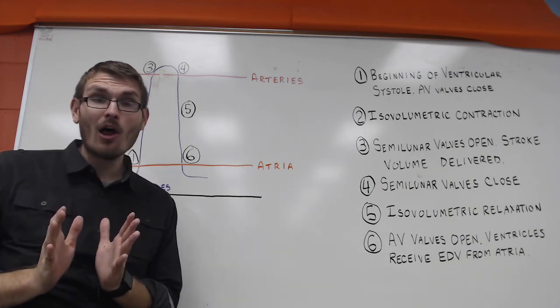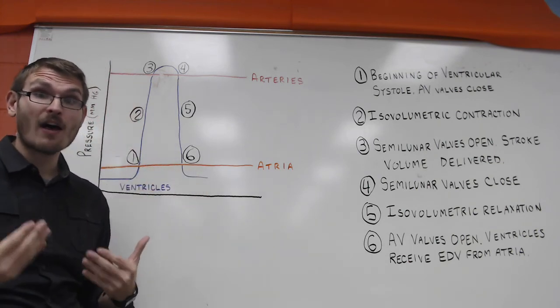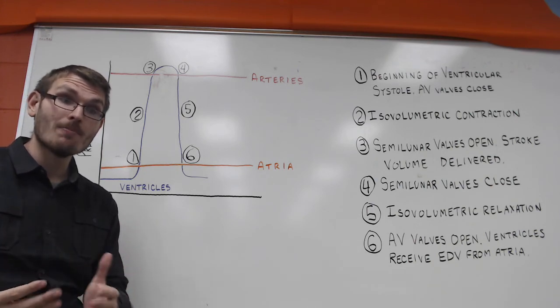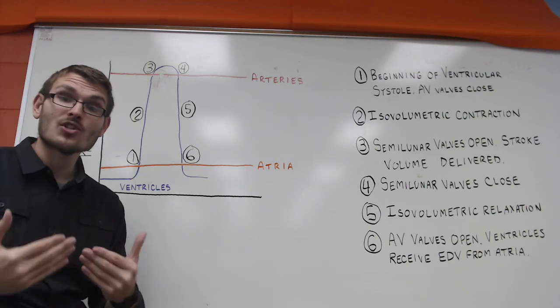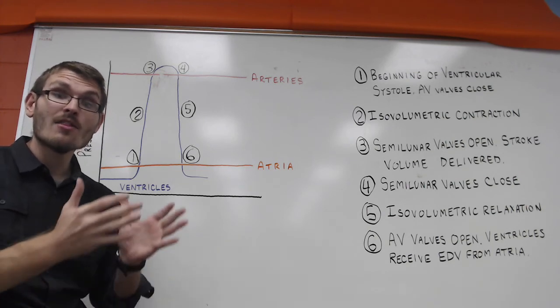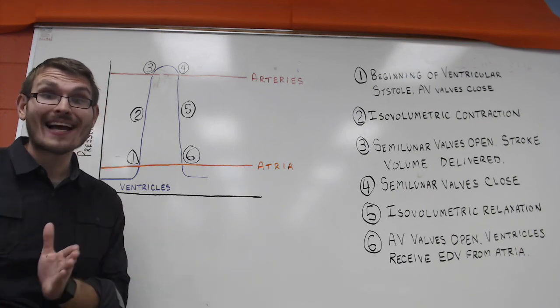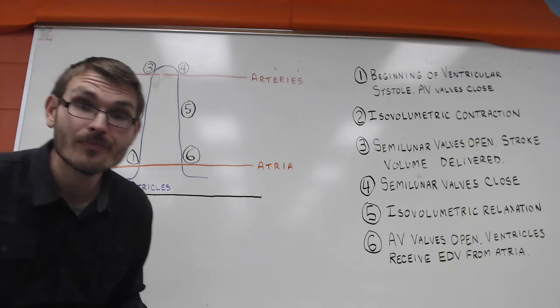So I hope that helps. So this is looking at the cardiac cycle from the perspective of just pressure. Keep in mind, you're also going to want to be able to simultaneously consider what's happening here in terms of things also like the volume of blood inside the ventricles and also the electrical activity of the heart by looking at an EKG.